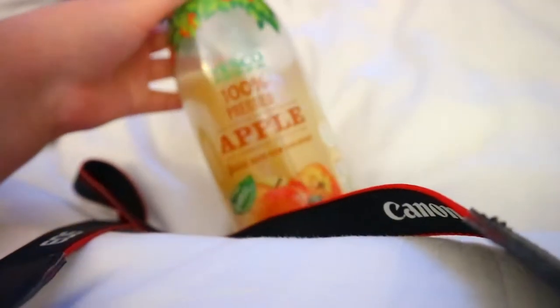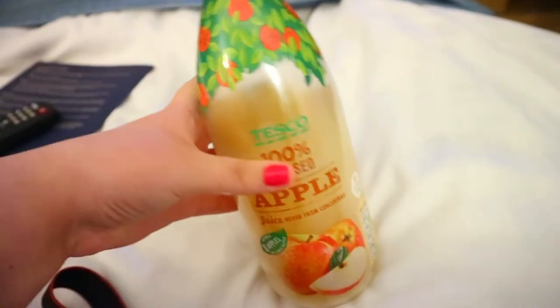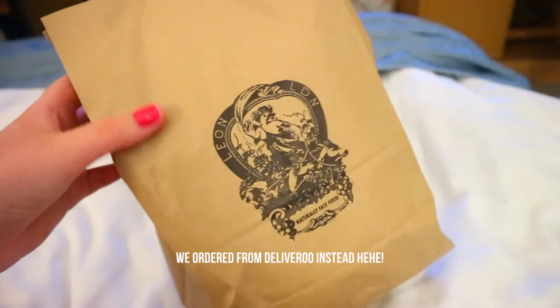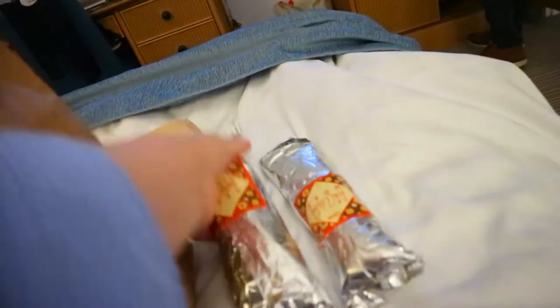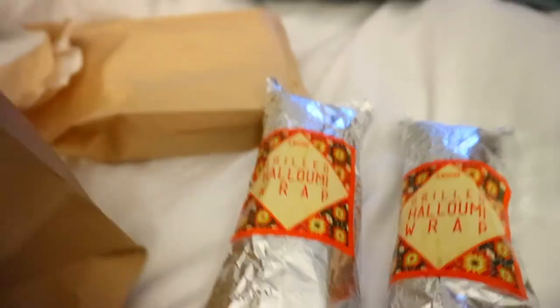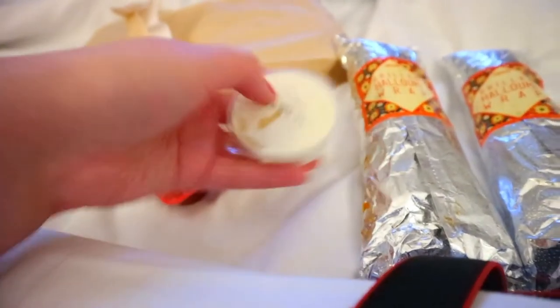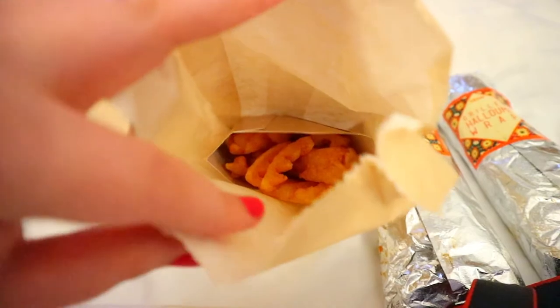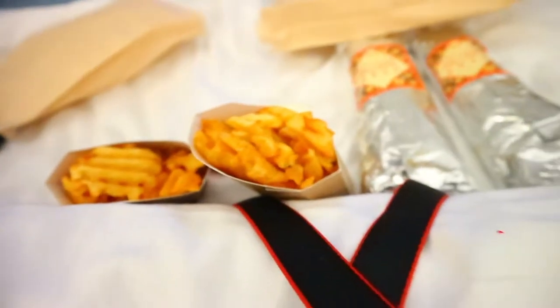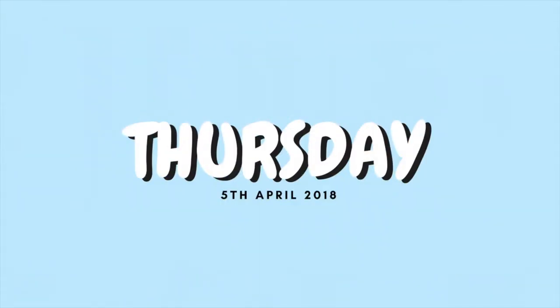My battery is dying but we got apple juice and orange juice from Tesco. The Leon's has arrived! We have little sticker fries and wraps. I got a grilled halloumi wrap. Kieran got tomato ketchup and I got aioli - basically garlic mayo. The packaging is amazing and the chips aren't normal chips. We're gonna have this now and then probably go to sleep.